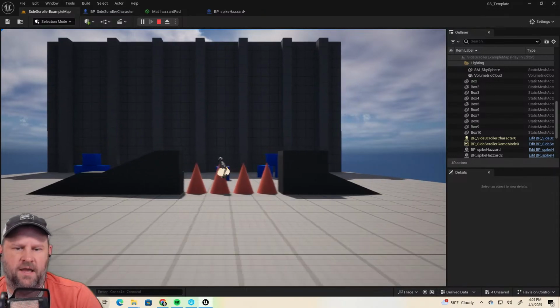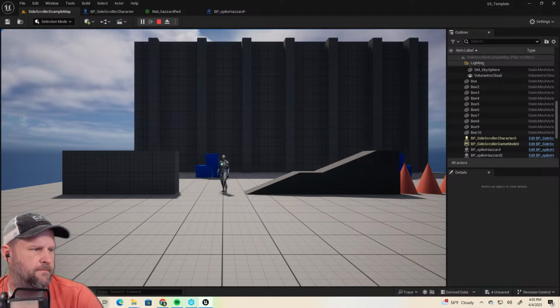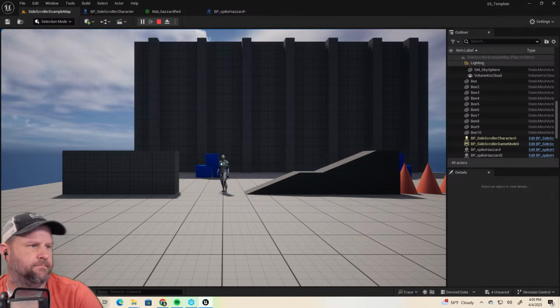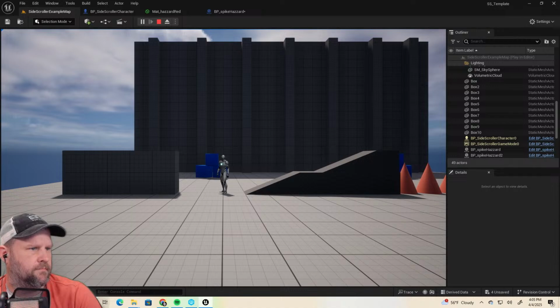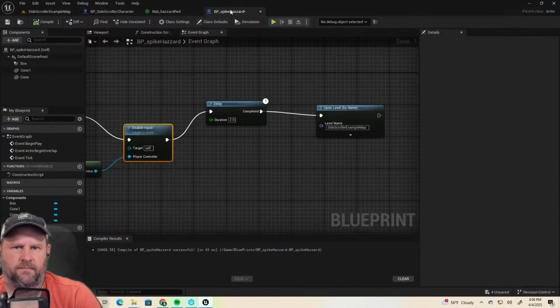Okay, which is fine. We can still move around. We don't want to, though. But why isn't it working? I love solving these problems, though, so we'll figure it out.